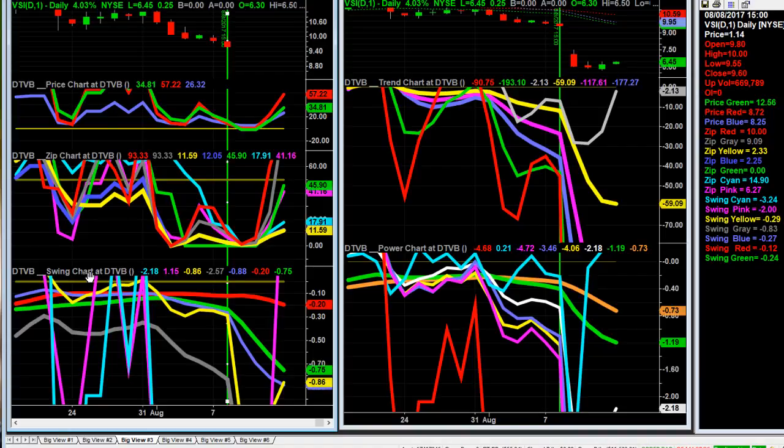Continually, swing gray went down, down, down, down, down until we had that strong gap. Red and green were separating themselves, getting wider and wider apart. They do that when they're under zero and things are going down, they just get farther and farther apart. But that's the general ideas we have with that particular video on those 3 gaps down and the signals that go along with those 3 gaps down.